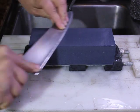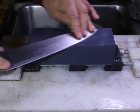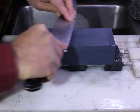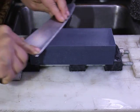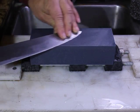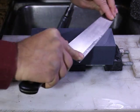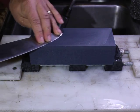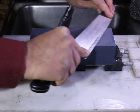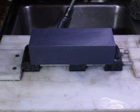So far my impressions are this is a solid little stone, fast cutting, not a lot of mud, which means that it's not going to be dishing very fast. And again, in the real world, your coarse stone is where the work gets done. Because without a good, precise geometry at your coarsest grits, the rest becomes a waste of time.